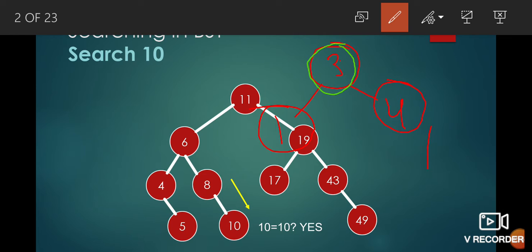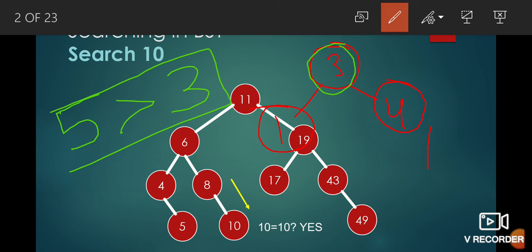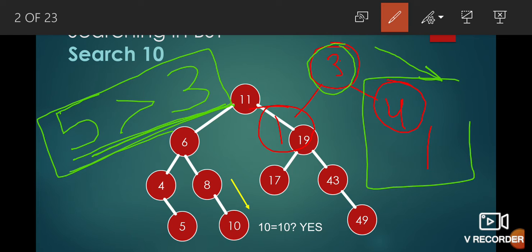Then I will check another condition, if 5 is greater than 3. So 5 is greater than 3. This is the right condition. So I will move to the right subtree. This is the correct condition. The condition becomes true. Now if the element is greater than the root node, then I have to check the right subtree. So now I will shift to the right subtree. The right subtree is left with one element.